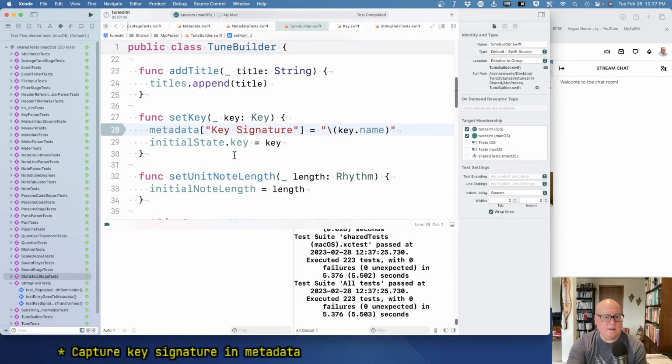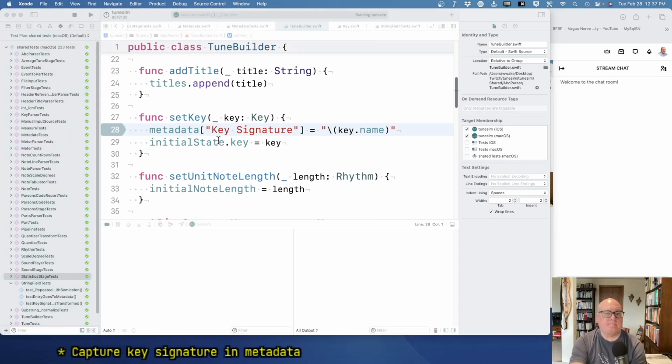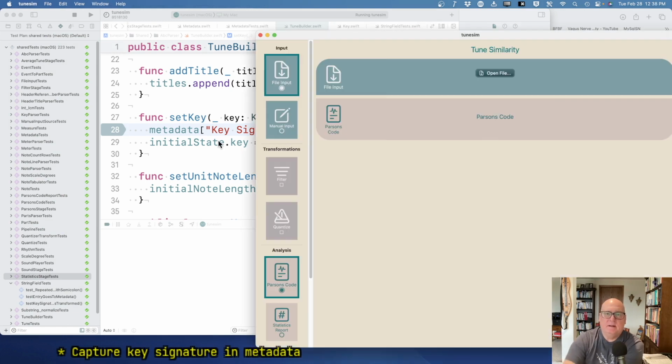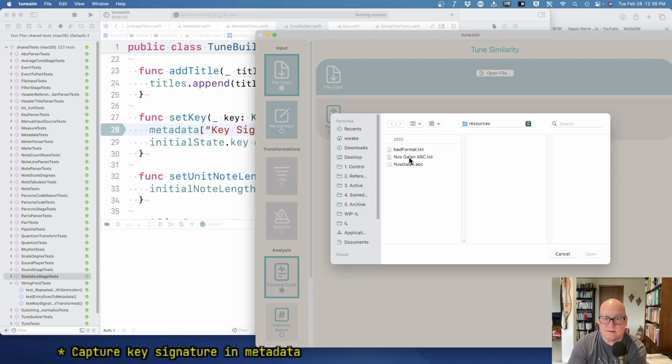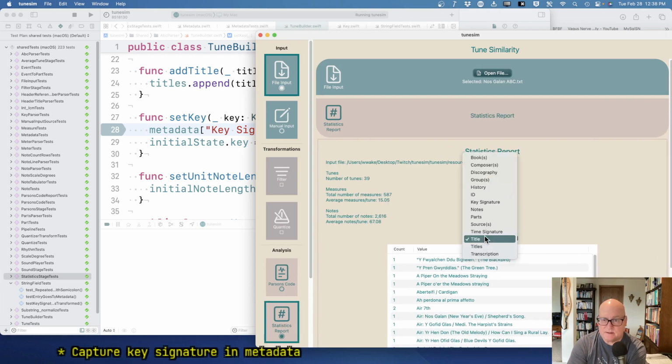Now I think, well, we can see it in our statistics, so that's something. I believe we should be able to anyway. And a goal of this was to put it in statistics. Okay, no scaling ABC. All right, and statistics and key signatures on that list.